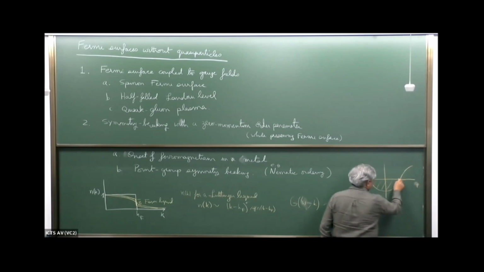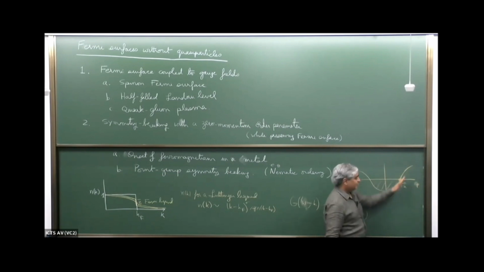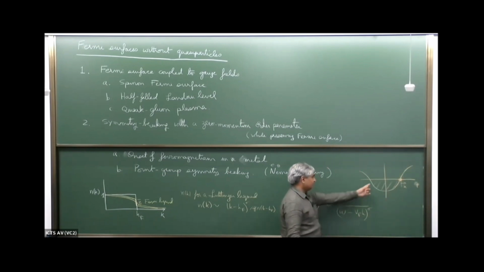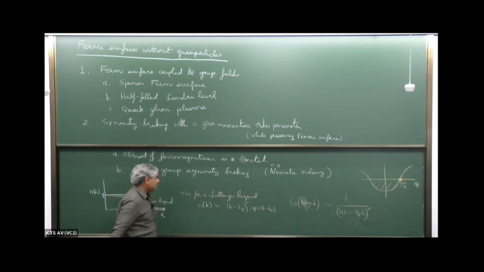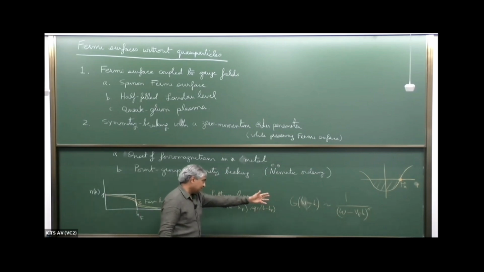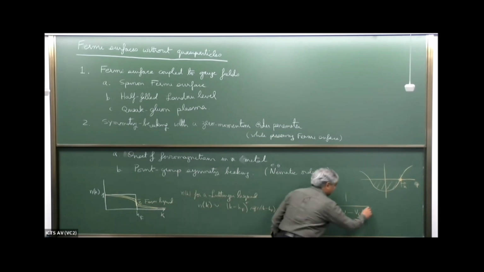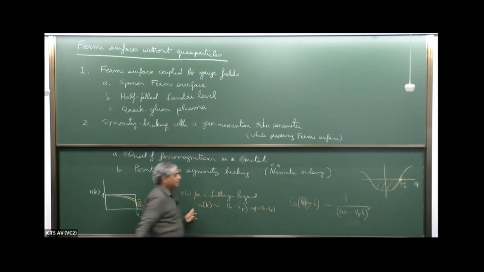So now I'm focusing on the vicinity of this point, and this is the coordinate K measured from this point. On this side, you only have right-moving fermions, and on this side you have left-moving fermions, and they can interact and give you other bizarre correlators of this type with a power law. And if you take the omega integral of that, that leads to some other power, not the same power, in the momentum distribution function.